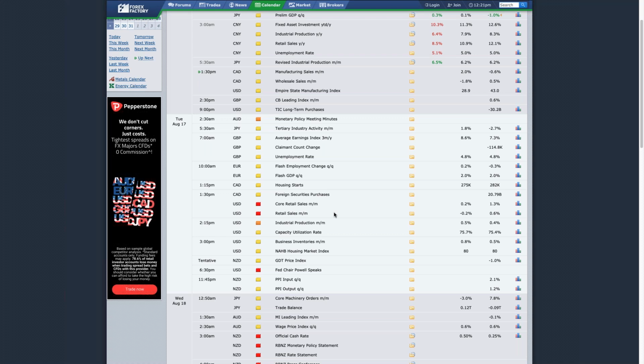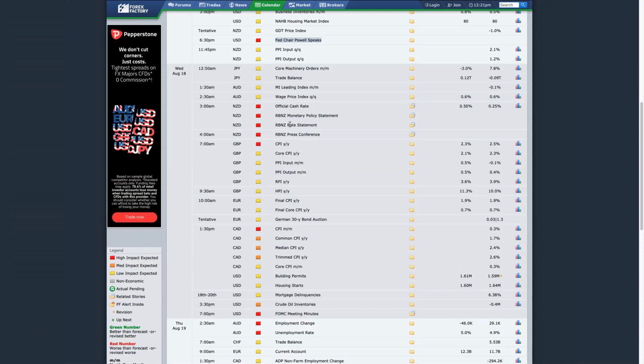And where the dollar goes, it's going to be data point by data point and Fed speakers. The market's trying to get, will the Fed taper in August? If they taper, that's the first step before hiking interest rates, so it's dollar positive. If they don't taper, if they're lower for longer, that's dollar negative. If they don't taper, that's equity market positive because they're not going to raise interest rates. If they do hike or look like hiking, that's equity negative because it means interest rates are rising. Companies will have to spend more money to finance their debt. Future earnings will be hit, equity markets will fall.